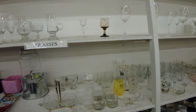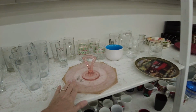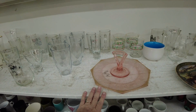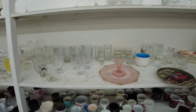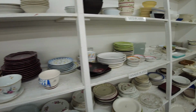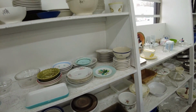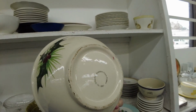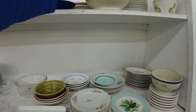But you never know. You could be really surprised sometimes when you turn something over or find out later that it's definitely something. There's the Depression glass again. I'm probably saying how I really don't want to pick that up. And we're down pretty much to the beginning. And this bowl, is that a bat? I don't know what that is on the side there. It looks more like holly.